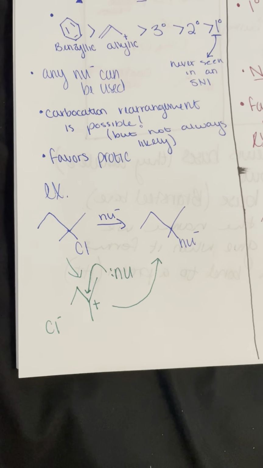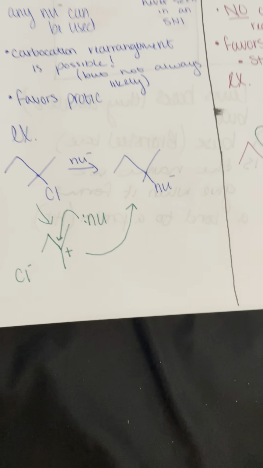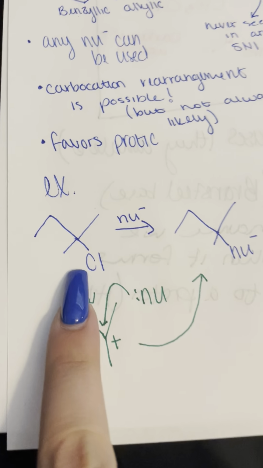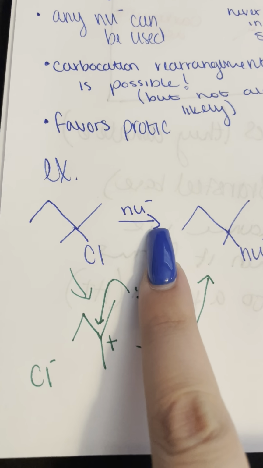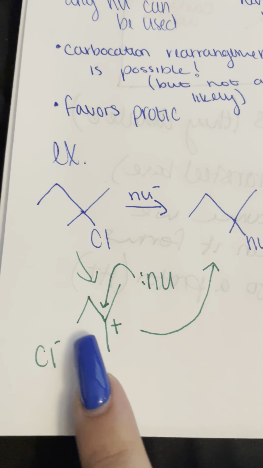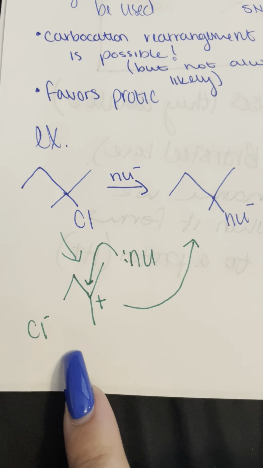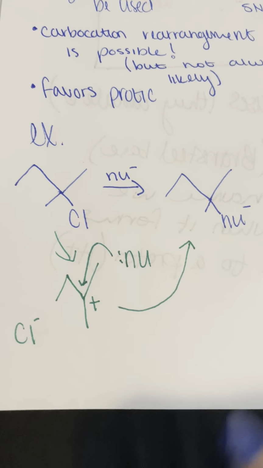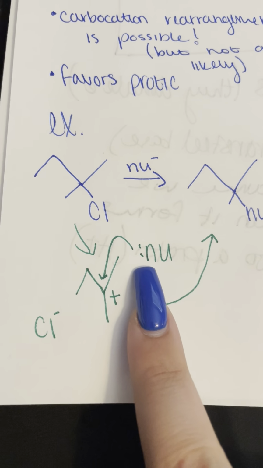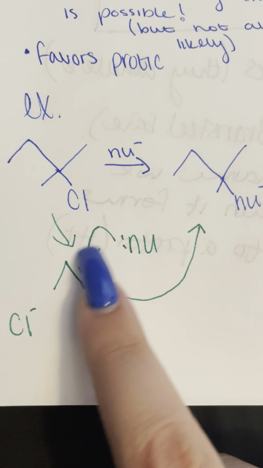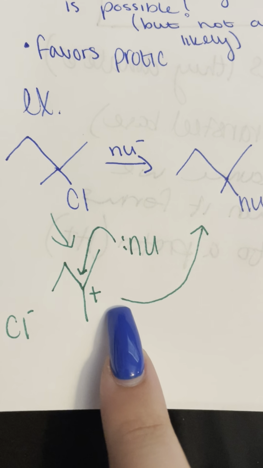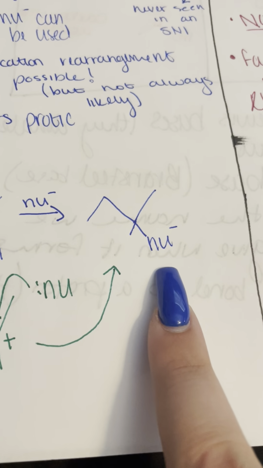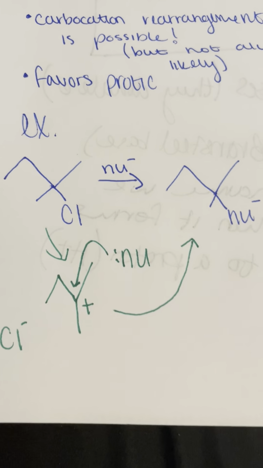And here is an example of an SN1 mechanism. Now in this example, here we have this right here, and we have the nucleophile. Now in the green, you can tell the extra step being added in the mechanism to create the product, where we have the electrons from the nucleophile going into the carbon with the hole right there, and that eventually turns into this product with the nucleophile instead of the chloride.